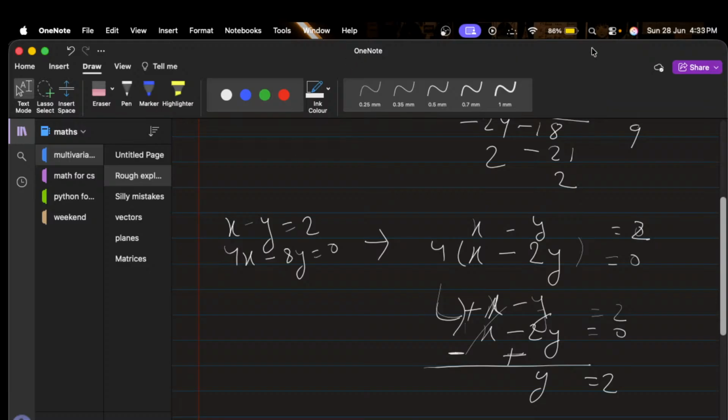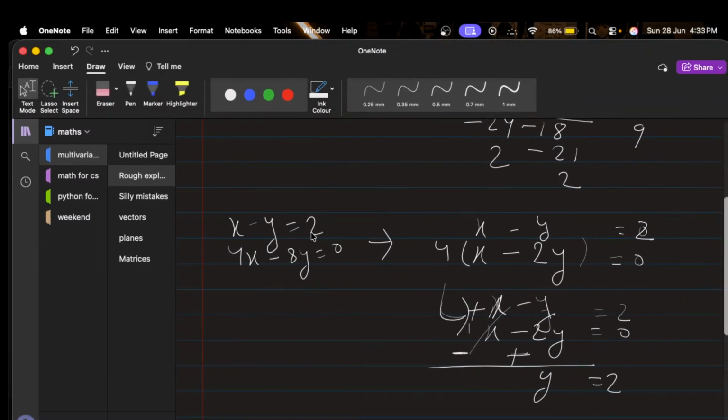Yeah, makes sense. Or else we can multiply this whole thing by 4, and you can get the value from this too, like 4x minus 4y, and then we put it in the equation. We'll get the value from this angle too. Let's just see how 4x minus 4y equals 8.